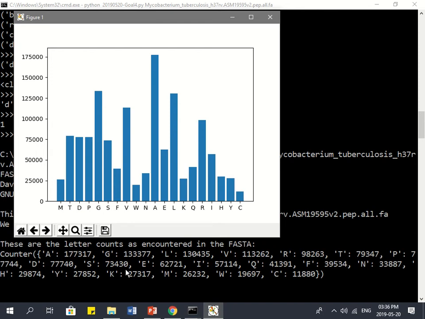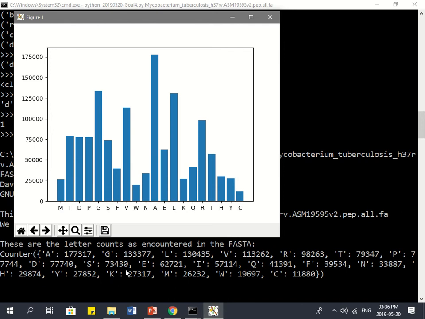It has values like A, 177,317, G, 133,377, and yet what is showing up on screen is different than that. Here we're not applying any ordering, we're simply having the counter object return the letters in the order they were added to the dictionary.